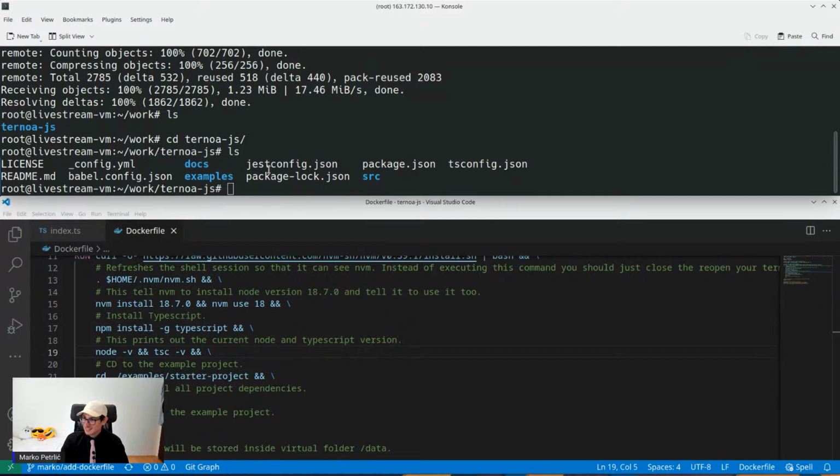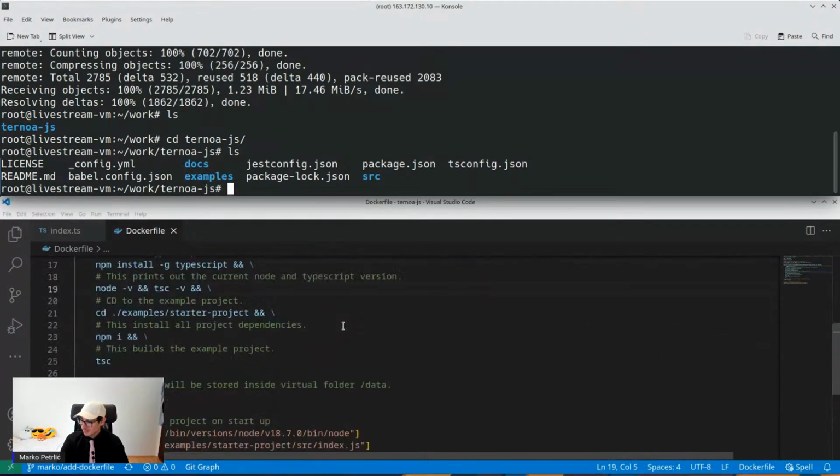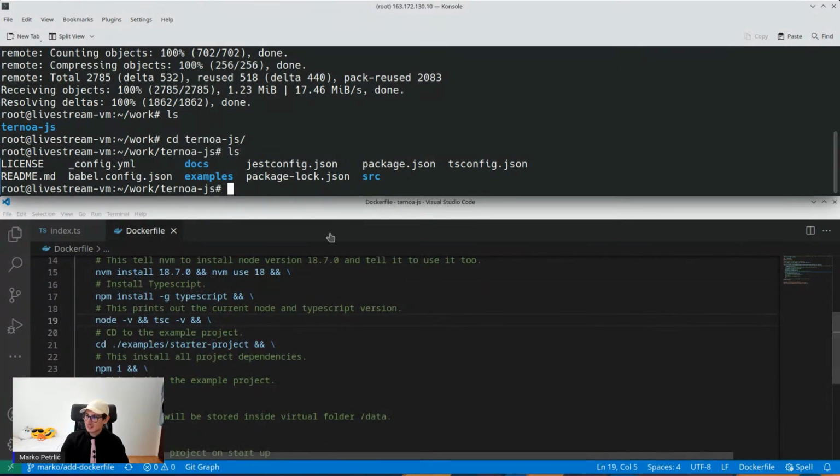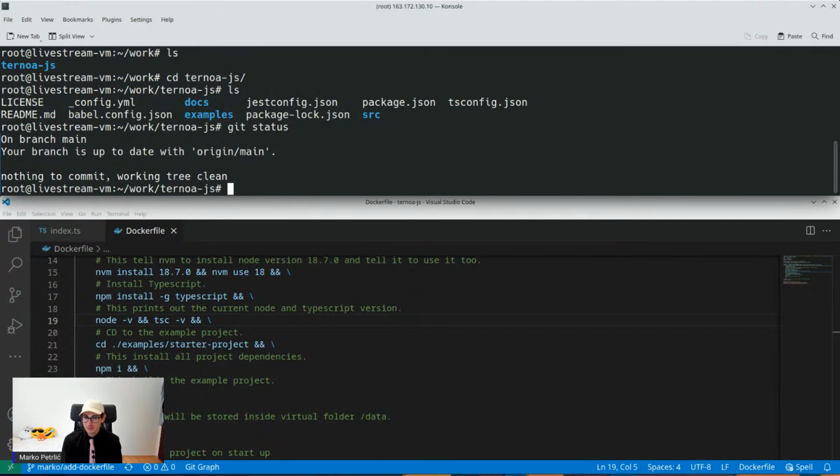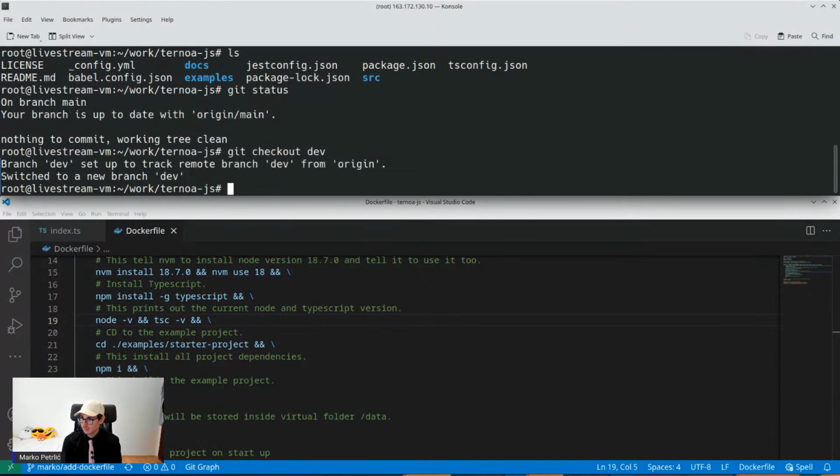Okay. So where were we? Yeah, okay. We got the ternoa-js repo, and now we are going to just switch to a different branch. I think right now we're on the main branch. We can see that by writing git status, and then we're going to just git checkout dev.